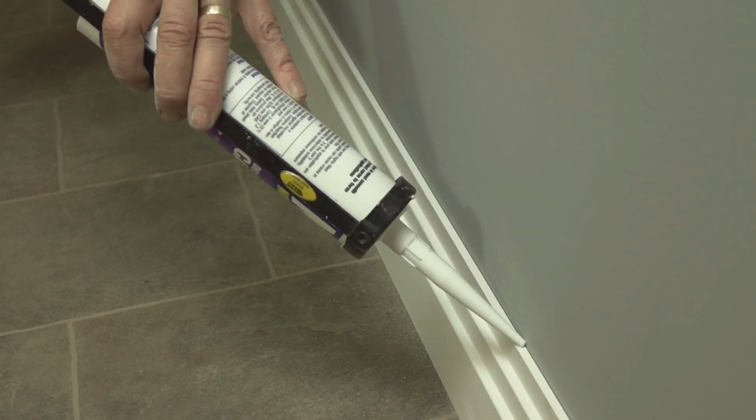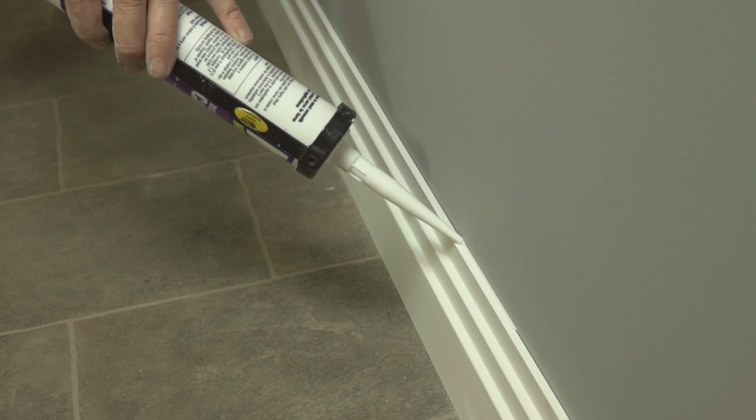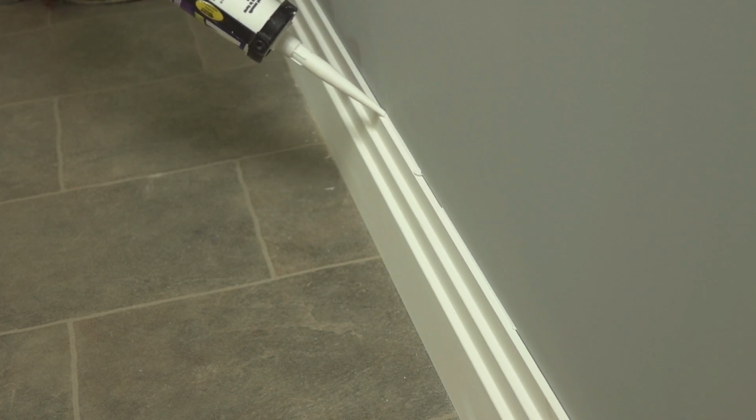Now that you've listened and seen the video guide, you're ready to start caulking. Here's a few more quick and handy tips to aid you in your caulking experience. Faster is better. When you are applying a line of caulk, speed is the key for a cleaner finish. You'll find that the slower you go, the messier it gets.